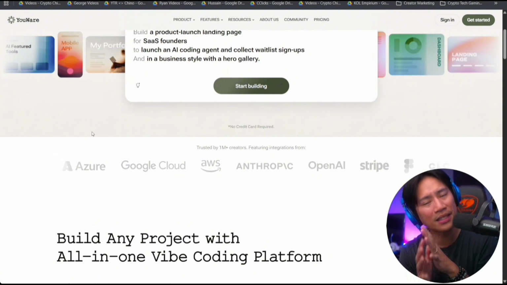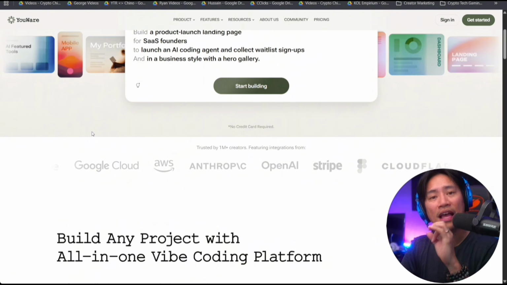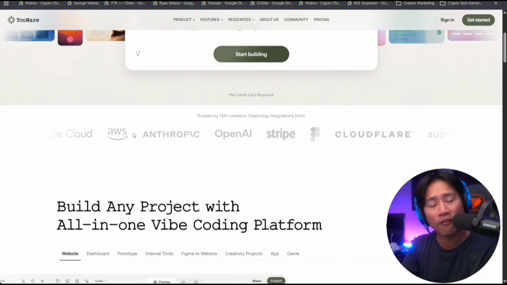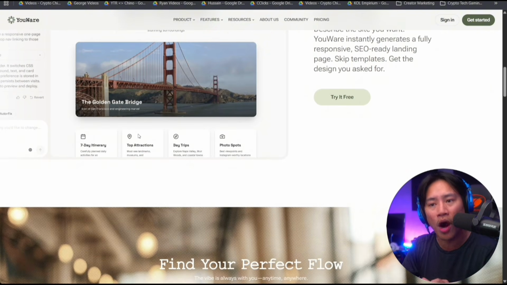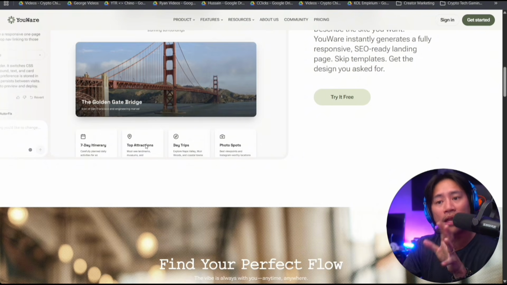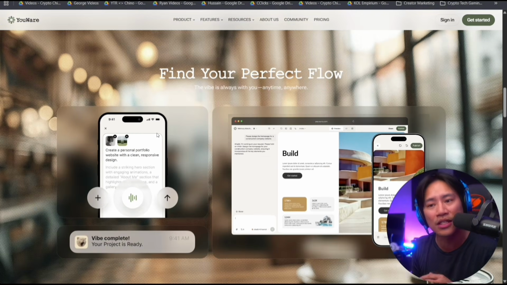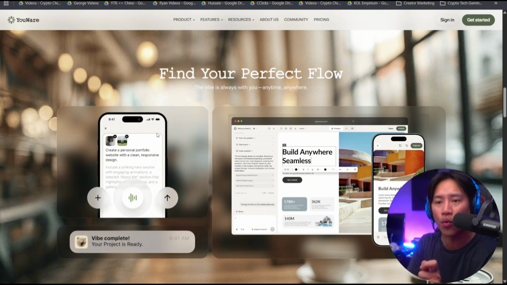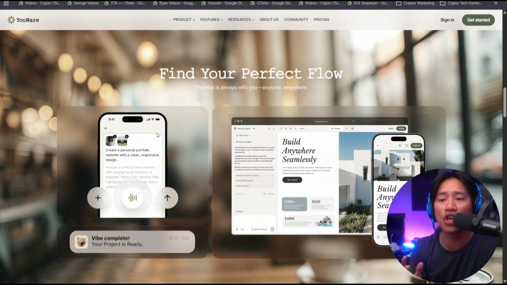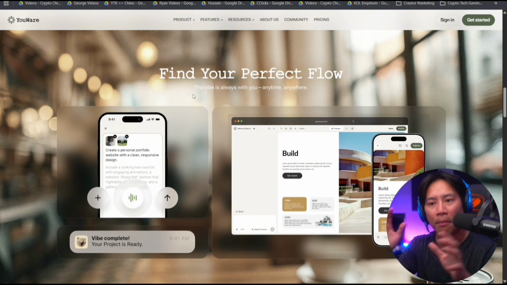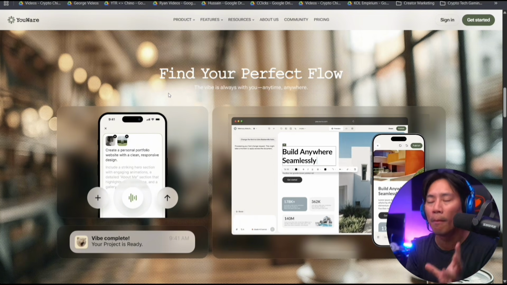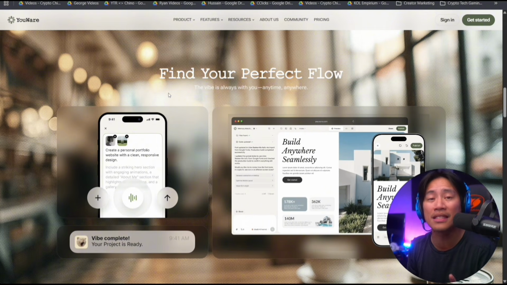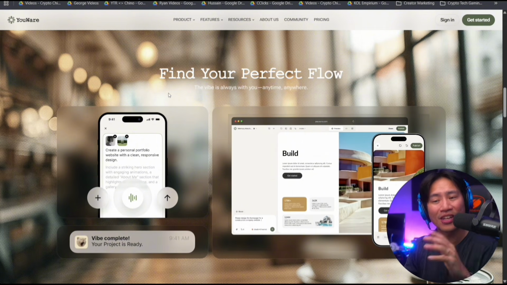All right, so let me go ahead and give you more stuff that I feel you guys need to know about them. Instead of writing the code, users will be able to simply describe what they want through a conversational natural language form, and YouWare is transforming those ideas into a fully functional AI-powered web application in just minutes. From concept to live product, the entire experience feels intuitive, fast, remarkably accessible and amazingly awesome, guys. You got to go ahead and check this one out.